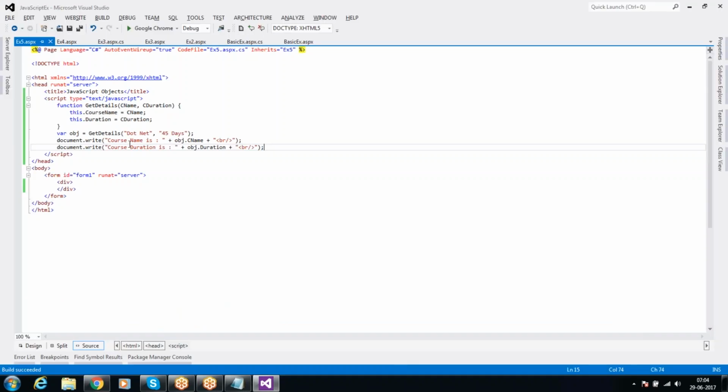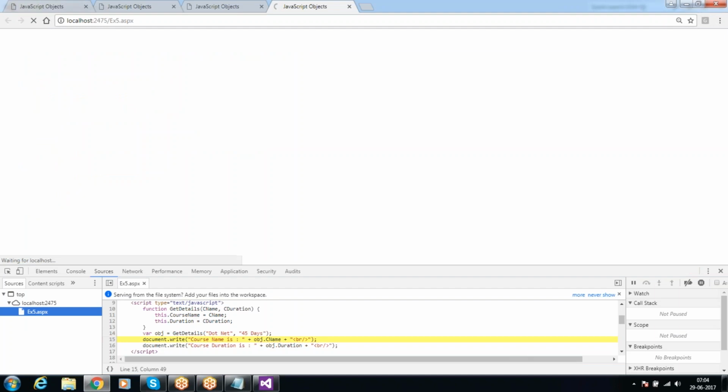Sorry, not cname, course name here. This is an object for this method, right? Whenever creating an object for this method, this object will come. So let us re-execute this one.